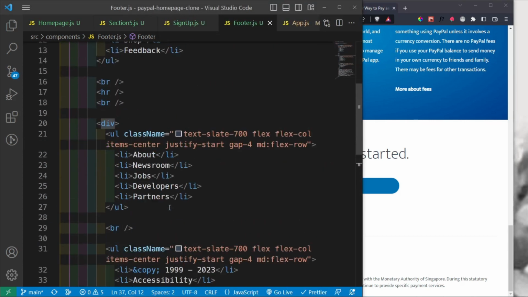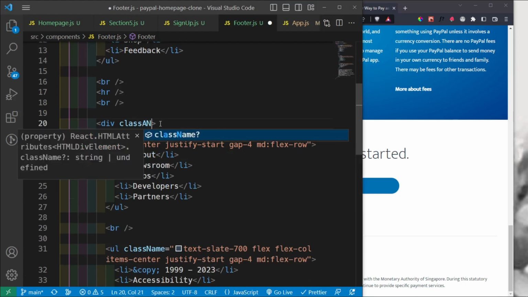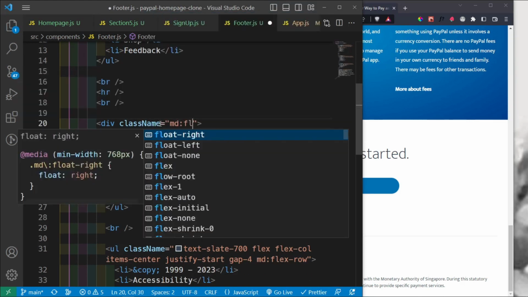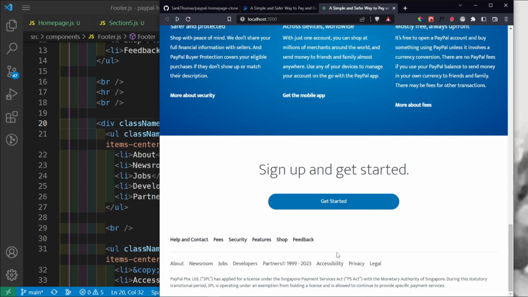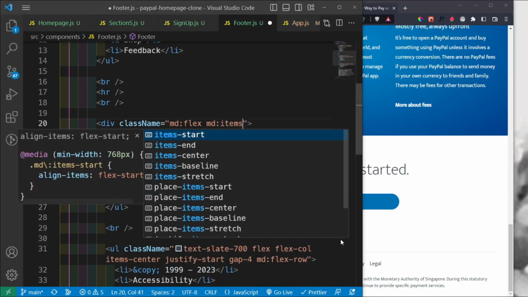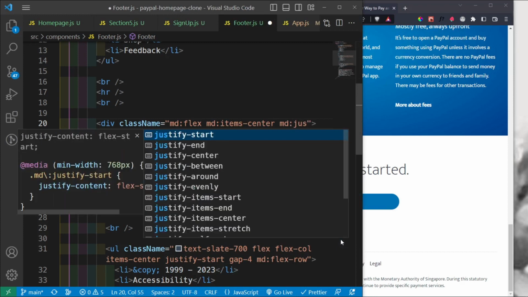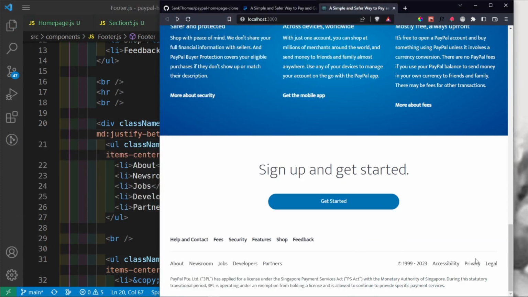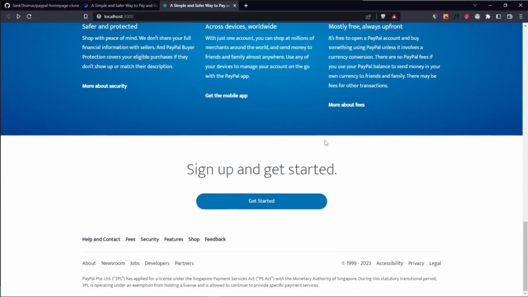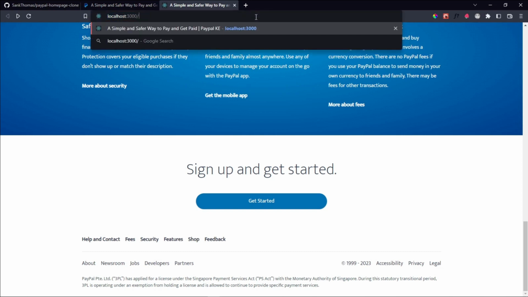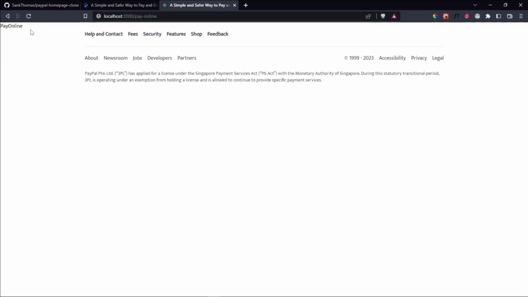So let's go inside this div, and that is the reason why I added this div. So I can go here and give a class name that for medium screens, changes this into a flexbox right there. And then for medium screens, I'm going to say items center, and then for medium screens, justify between, which is going to take it to the end right there. Would you look at that, looking fantastic? Nice. And these are links, by the way, in case you didn't notice, but I've not set them to be links in our application. So that is our footer, and you can go ahead and try it out to go into something like a link like pay online, which I think exists. And you'll notice that in our pay online link, the footer still shows up, looking nice.